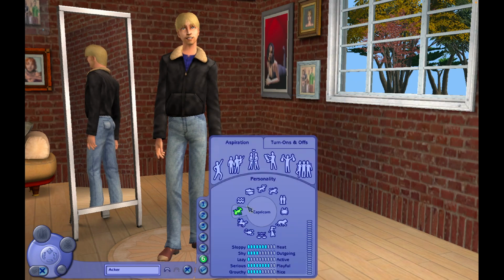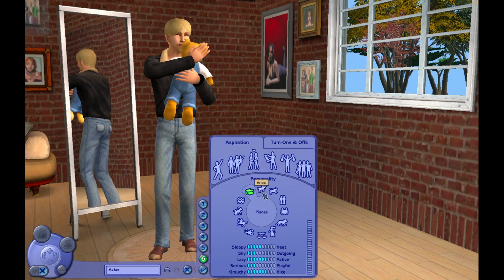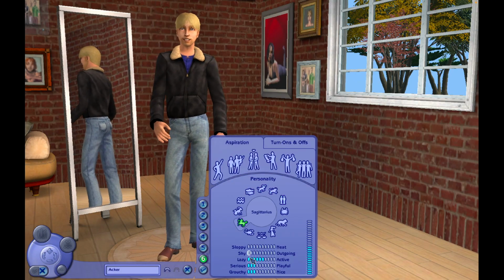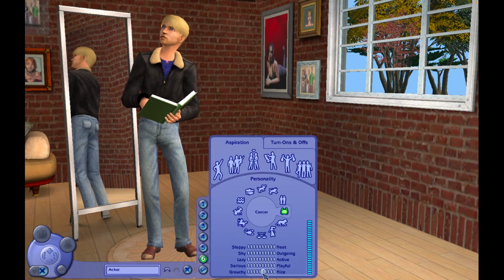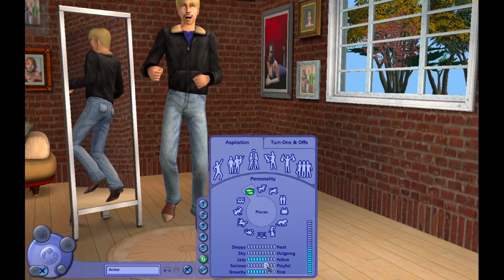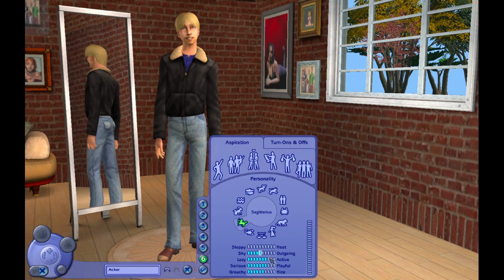Okay, I want to make him super nice and stuff like that. Super nice. Kind of serious. No. No. Okay, hold on. Okay, I want to make him super nice, super active, super playful. I don't want to make him that shy. We're gonna do that. There we go. And we can change his neatness and stuff like that as it goes. But I think this is really cute.